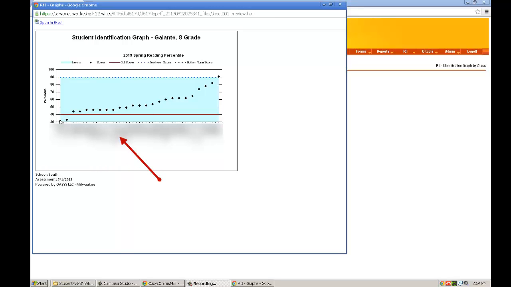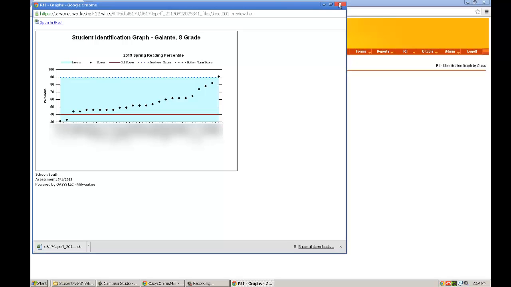So you can get a real good picture of what the classroom looks like based on prior year's test scores and the 40th percentile, or whatever percentile rank you put in here. It appears that none of the students in this class were below the 25th percentile, so the scores don't go below the 30th on this.